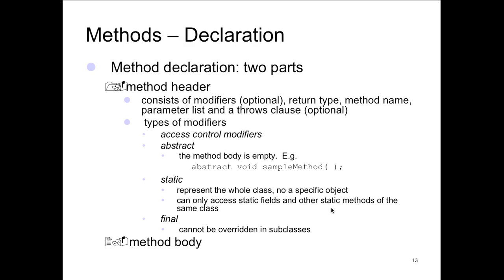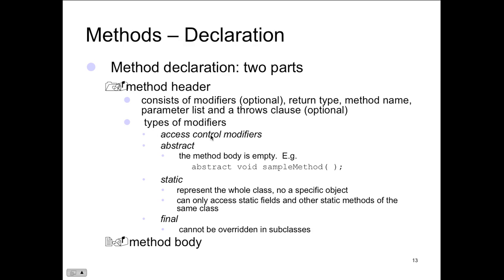The method declarations itself, we have method declarations in two parts. So the method header, constant modifier, optional. Modifier is public, private. It's optional actually. Return type, method name, parameter list, and then perhaps a throws clause, also optional. We have an entire lecture on exception handling, and we'll see how throws is used in terms of the syntax and what it's used for in automatic exception handling.